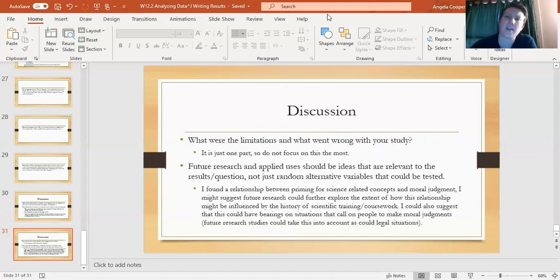So that is analyzing the results, interpreting the results, knowing once you have that readout on Excel what goes where in terms of your APA style paper, and what goes into your results and discussion. So I talked about writing the results and discussion section. If you have any questions, be sure to let me or your TA know.